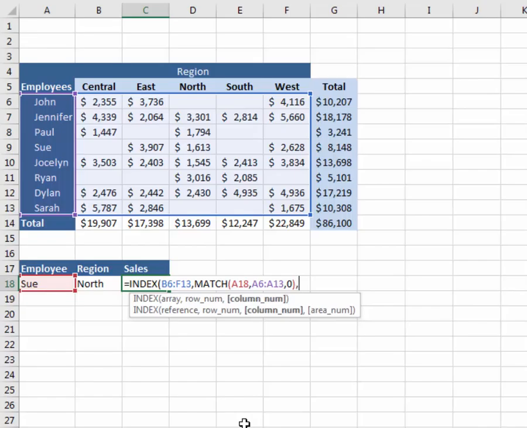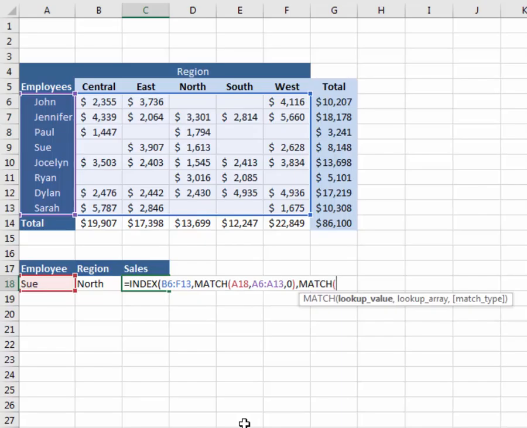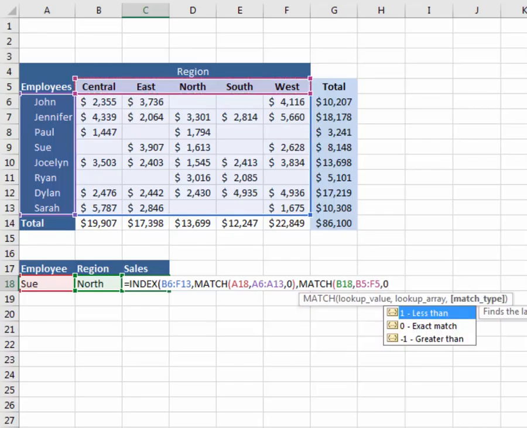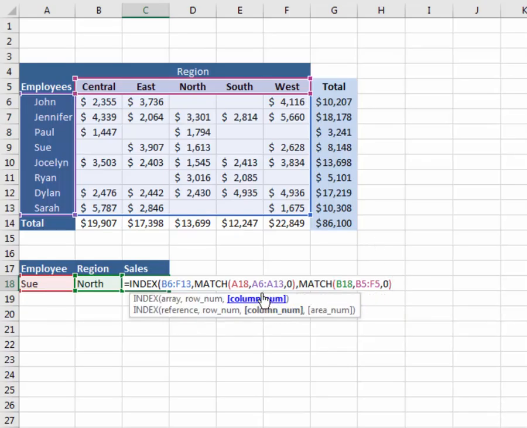Well, now I have to do the same for a column number. So I type the word match. What value am I going to look up? Well, in this case, somebody typed the word north. So I've got to look up the value for north, and I'm going to select across this area. And again, this time the column numbers have to match. So my red dotted area up here has to match the blue array right here. So comma, exact match again, so we'll put a 0. I close up the match function, and this match function was determining my column number. And then I close up the index function, and then I hit enter.